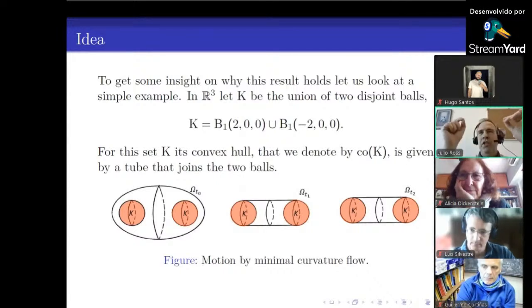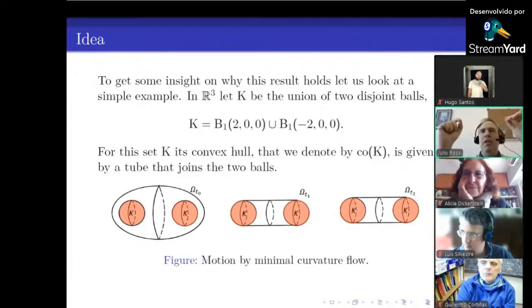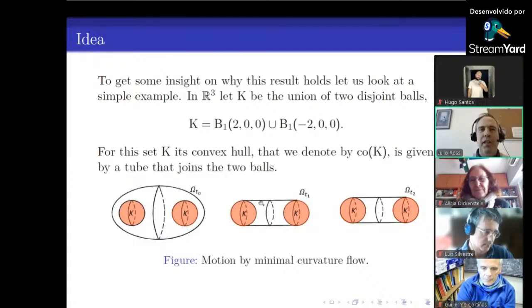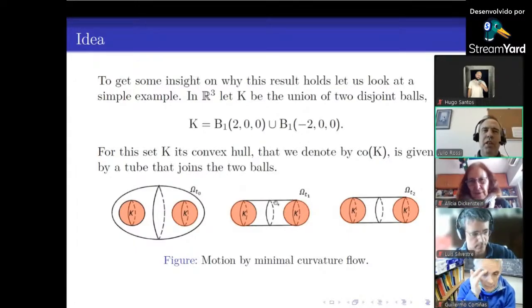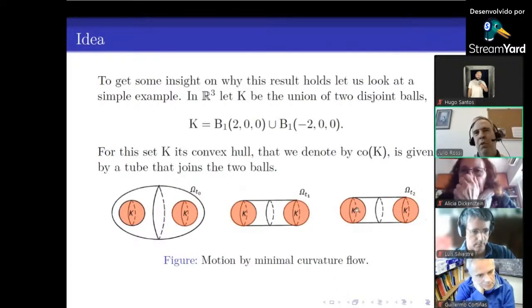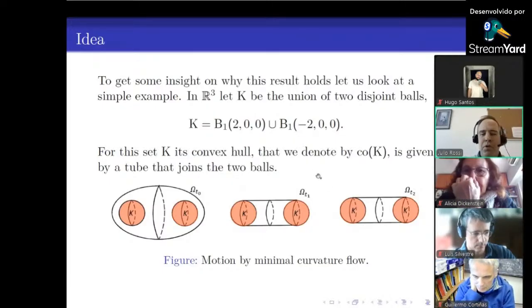So this point is not going to move anymore because the minimal curvature is equal to 0. One of the two is equal to 0, the other one is positive, so this point is not moving anymore. So any point, if it happens that you touch the convex hull, you are not going to enter into the convex hull, you are not going to move anymore. And the convex hull of the two balls, in fact, is a stationary solution to this geometric evolution.